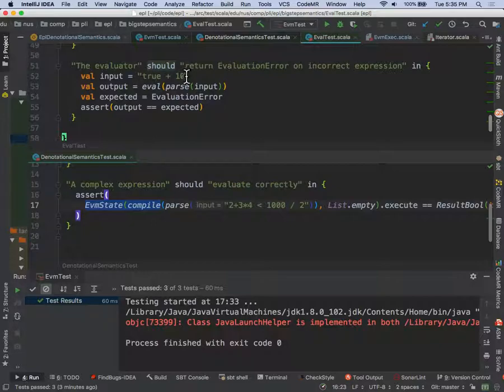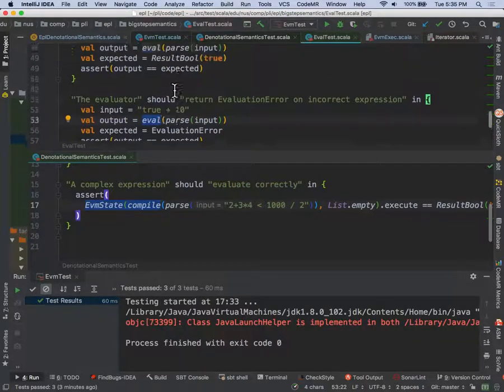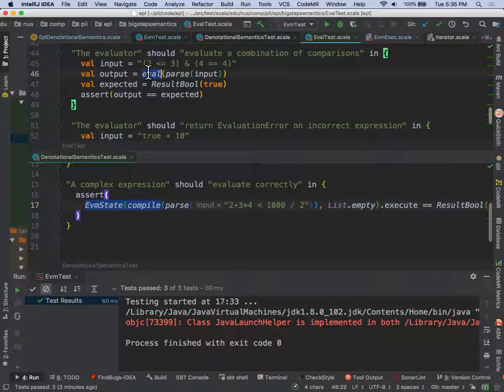Right, so last time, this is what we were doing. We were doing eval parse. So we wrote an evaluator, which was an interpreter, right? Here we have EVM state compile applied to parse, right? So compile produces bytecode. EVM state creates a virtual machine around that bytecode, and then we can invoke the execution here.